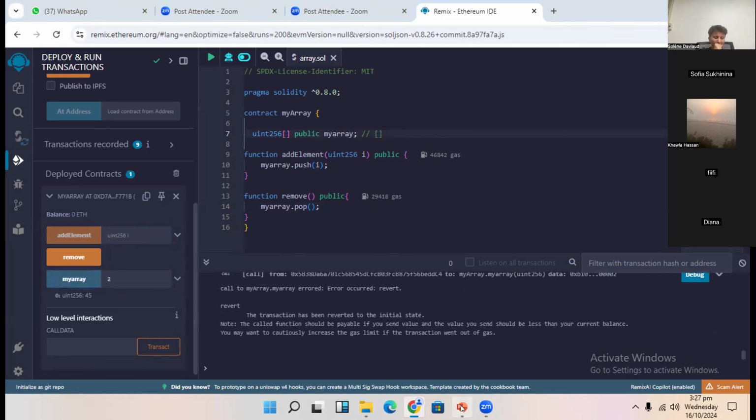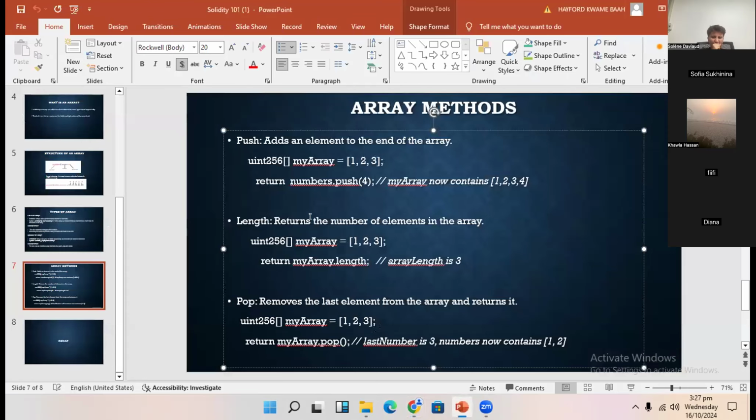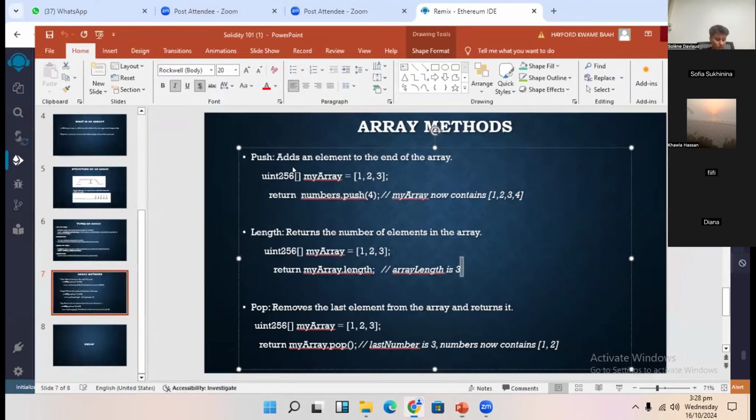Next we talk about the length of an array. The length returns the number of elements in an array. Let's say in uint256, my array is equal to 1, 2, 3. It will return 3, because 1, 2, 3 elements are in my array. So let's try that one.